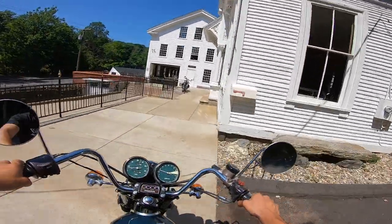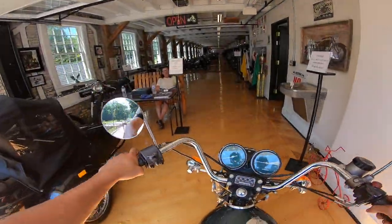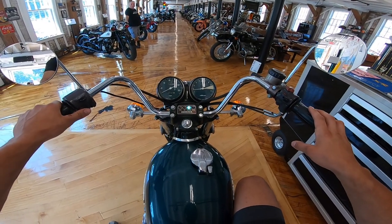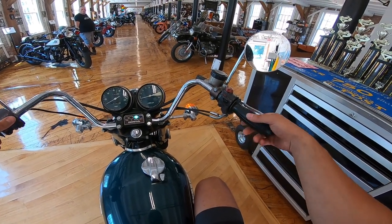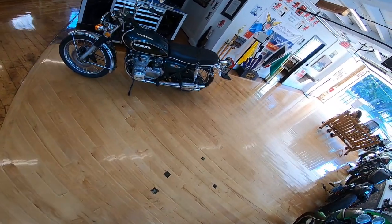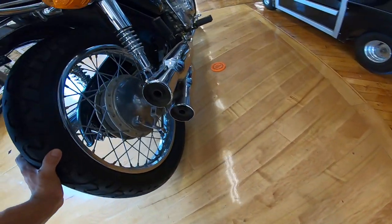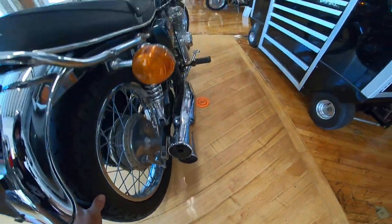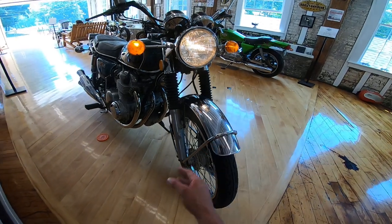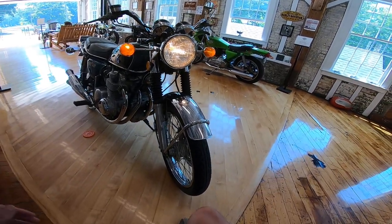We'll see what Carl has to say about this one. All the idiot lights work perfectly — tach, speedo, turn signals. This leaves little to be desired for a 550. These are brand new Bridgestone split-fire tires — they're not period correct as far as tread, but they fit the bike perfectly. They're the original chrome fenders. The brakes are new, and other than the consumables, the bike is pretty much bone stock.